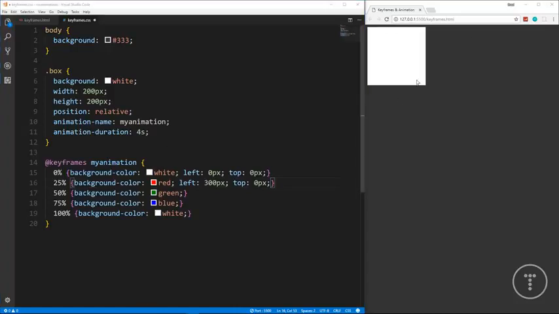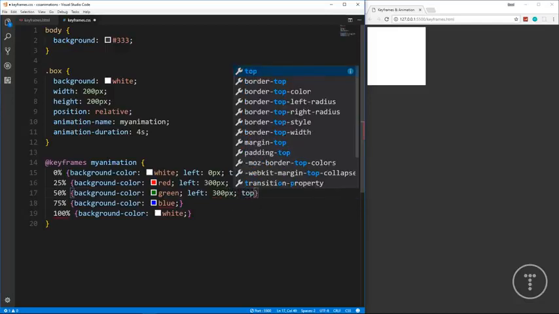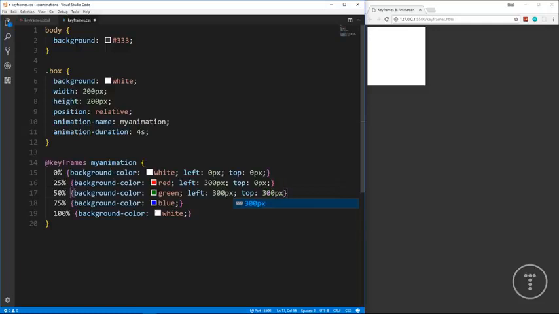Now at 50%, we want it to go down, because I want it to go in a square motion. Once it's at 300 pixels left, top 0, we want it to go down 300 pixels and still at left 300 pixels. So let's add that: left 300 pixels and top 300 pixels.